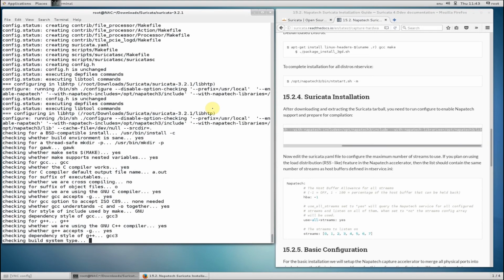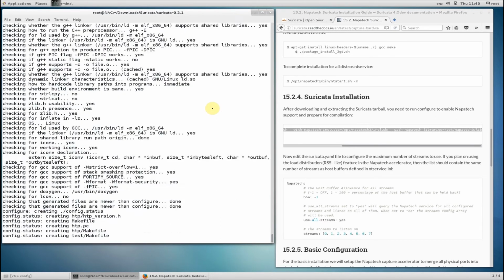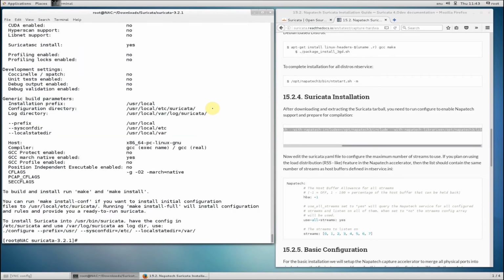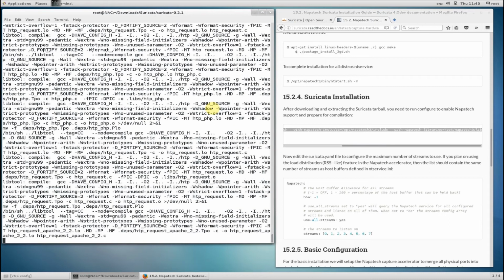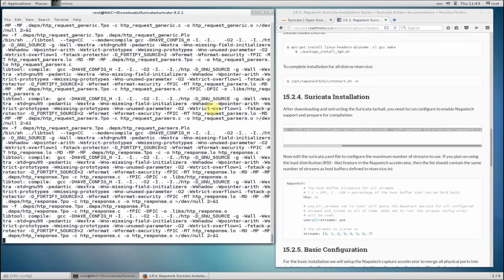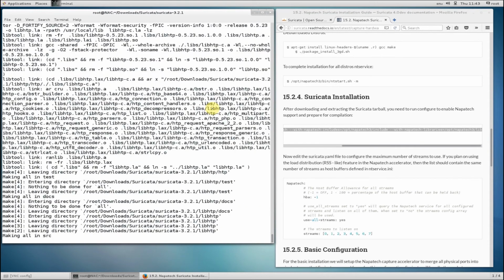So let's give that a couple of minutes to configure, and after that's done, we just do a make and then a make install. We'll give this a chance to finish.